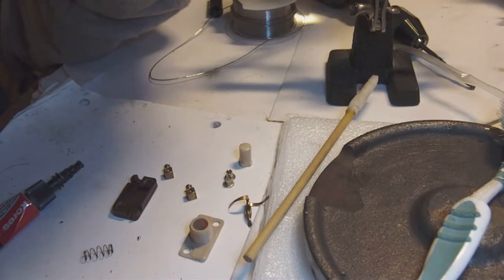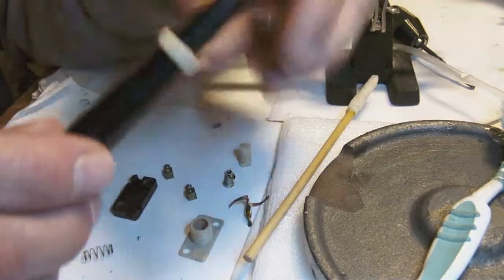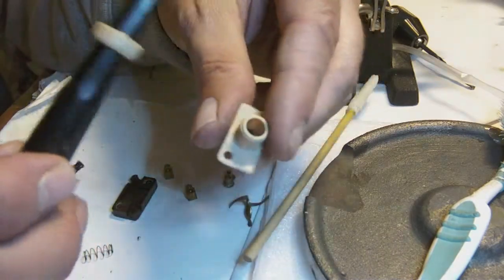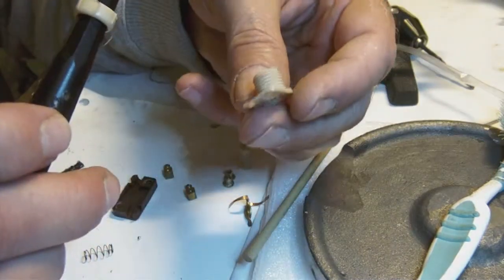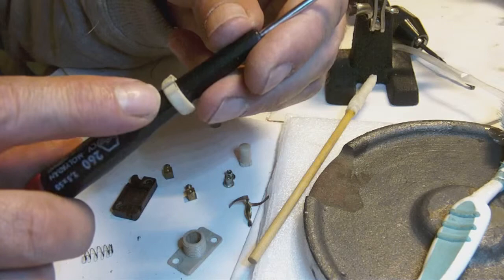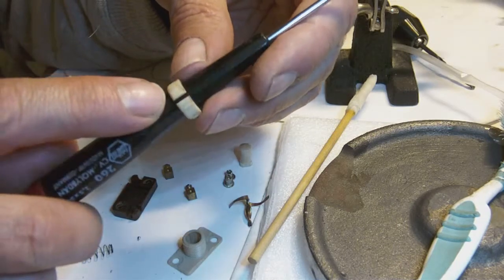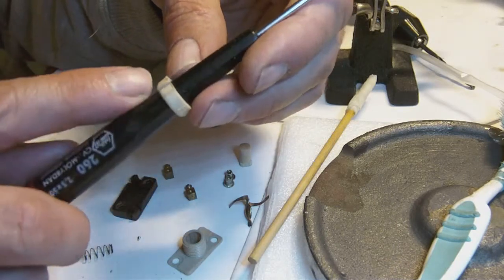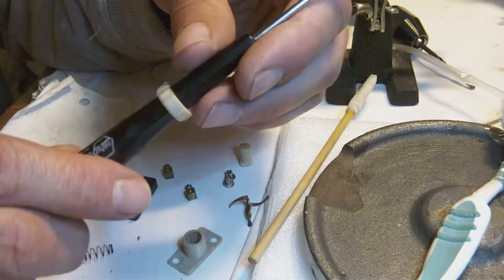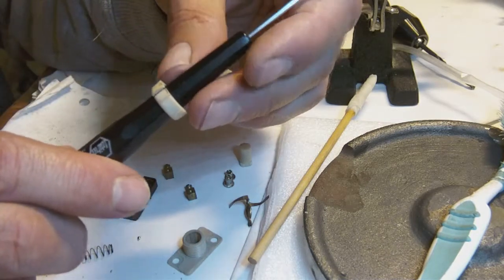Okay, here's another top trick. You see this ring here? This ring is normally what screws onto the neck of the switch to hold it in place. Now, the ring was split, as you can tell here. I'm going to glue both halves of it back together with a tiny drop of super glue.